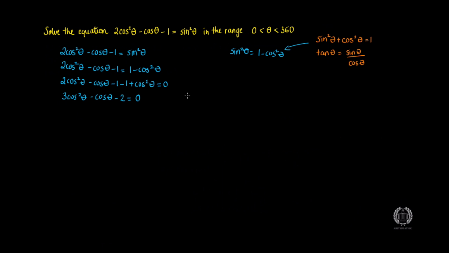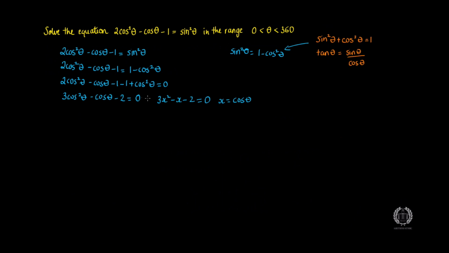Can you not see this can also be written as 3x squared minus x minus 2 equals 0 if you say that x is equal to cos theta? Isn't that the same thing? Right? And now what you need to do is solve this. So I'm going to solve this like this, or if you feel a bit uncomfortable with the cos theta, you could just factorize this with x.